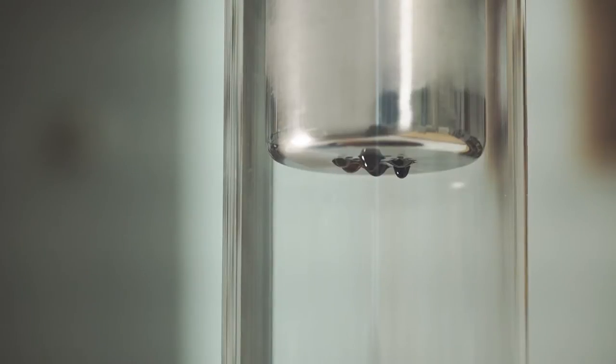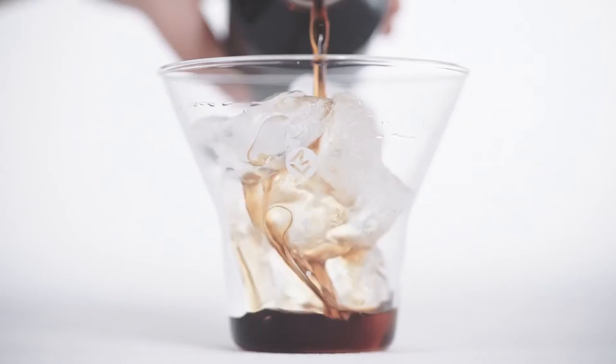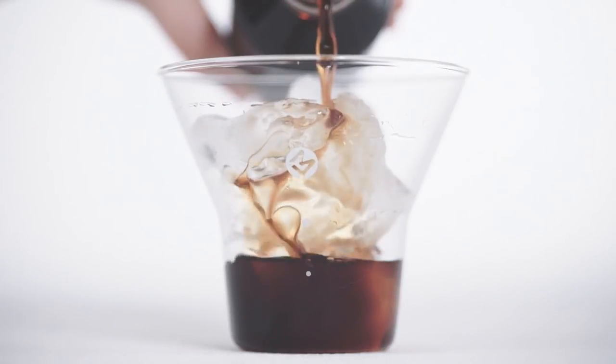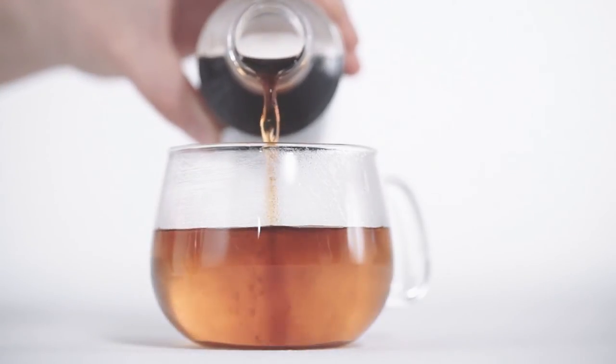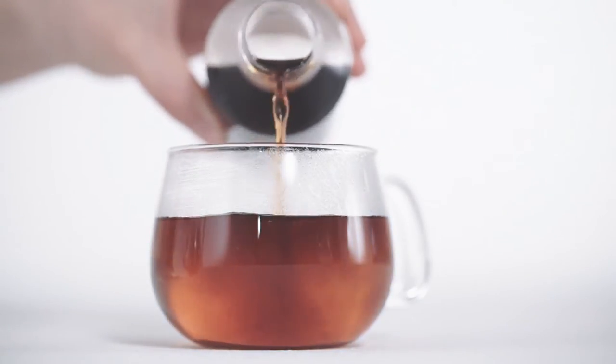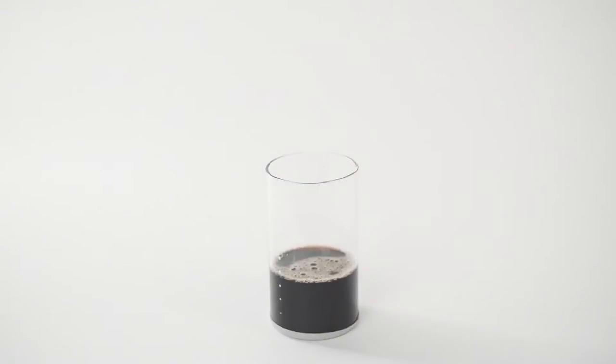Every single drip adds to the richness of the coffee and brews the most flavorful and mouth-watering cup that you'll just have to taste to believe. The coffee extract can be served cold over a glass of ice or hot in your favorite mug, making cold brew perfect for any season. You can easily store the coffee extract using a lid by removing the glass server on the machine.